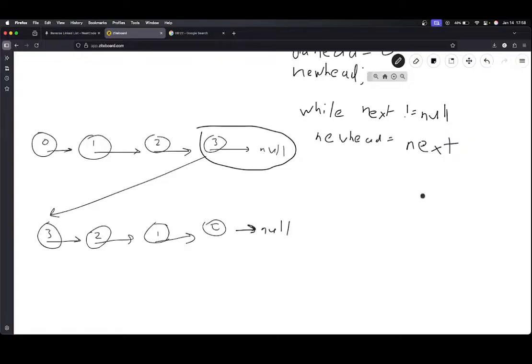What would I do? Once I find a new head, I need to point to 2, but in order to point it to 2, how would I get 2 in the first place? I can't backtrack either, because 2 only points to 3, 3 doesn't point to 2.